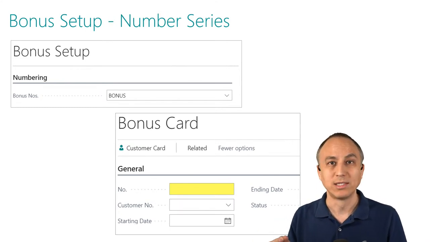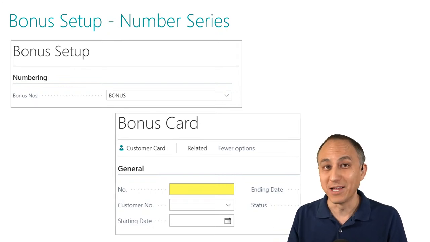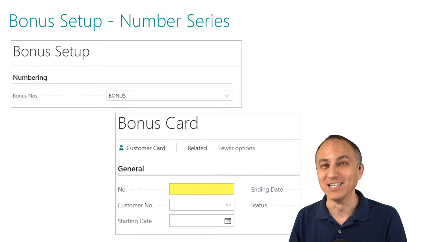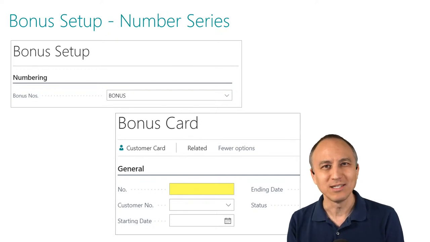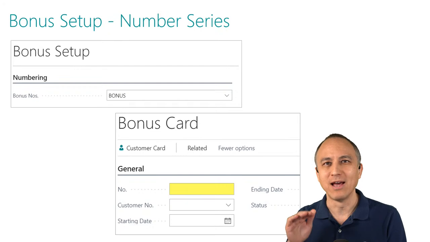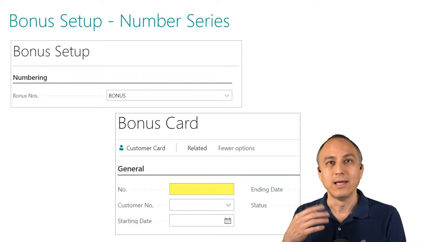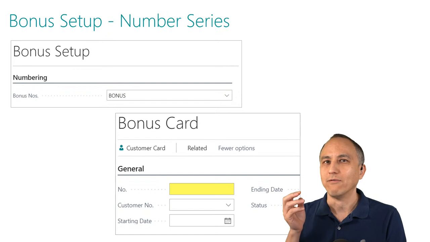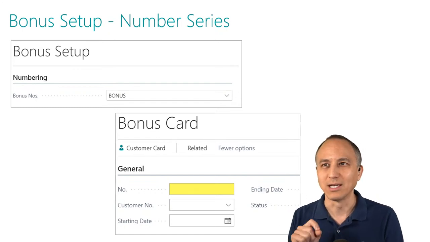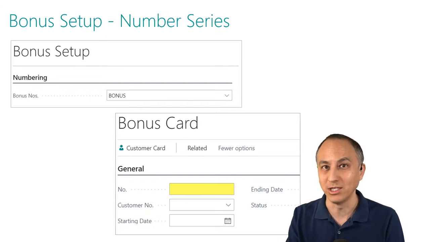But this was an opportunity for me to try to figure out how to use number series. And it wasn't easy. I know that every Nav and BC developer who knows what they are doing thinks this is just a no-brainer. It's just transparent to them. Makes sense. This should be totally obvious. For someone who has never done this before, like me, it was not at all obvious. And there are some things I just do not understand. And from what I could tell, there's very little formal documentation on this. It's just kind of assumed that you know how to do this.